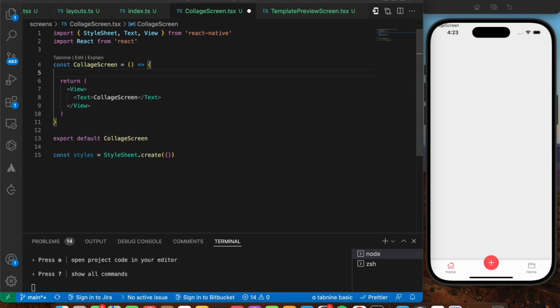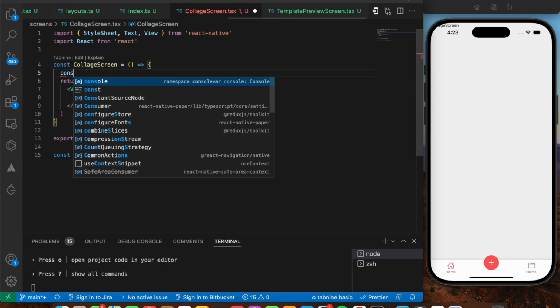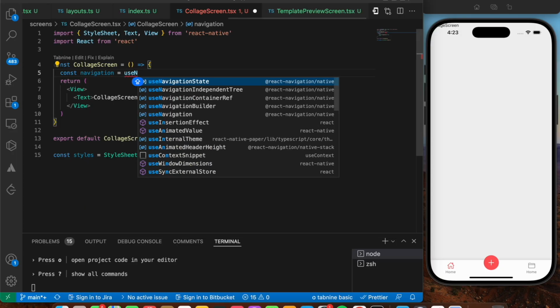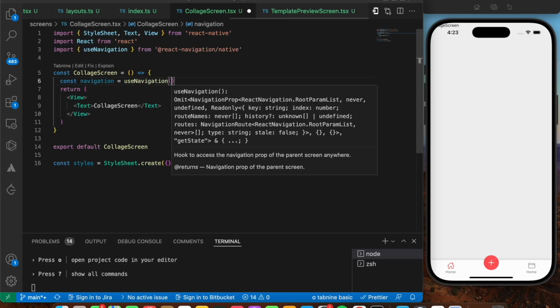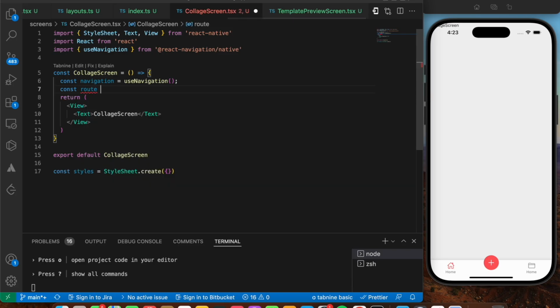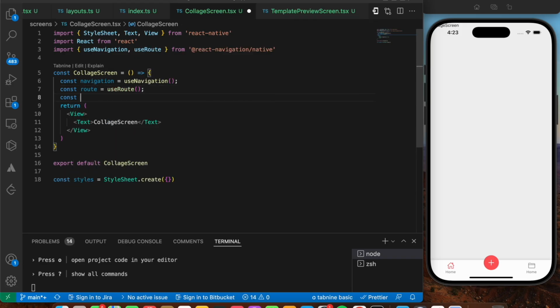So basically at the starting point, let's get some required things, that is navigation and route. I'm going to say const navigation is going to be equal to useNavigation. Then const route is going to be equal to useRoute. And we also need to get the selected grid that is in the previous screen.